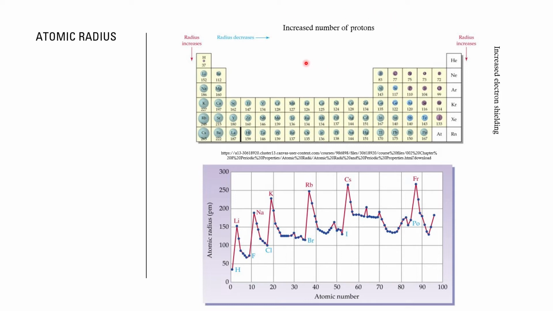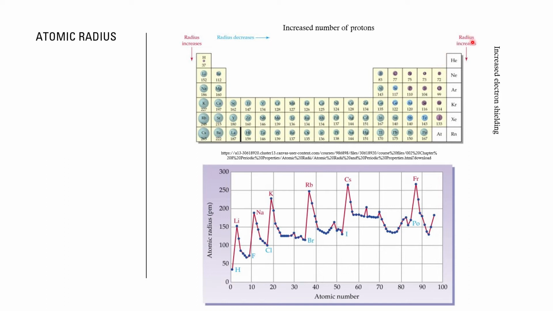Now the reason for that, as I've put up the top, is that there are an increased number of protons as we go across. So for example, lithium has 3 protons, whereas fluorine has 7 here at the end. And so the radius decreases because all of those electrons sit a certain distance away, at a similar energy level as each other. But those electrons are being attracted by more protons sitting there in the center. So if there's 7 protons pulling all of those outer electrons versus 3 protons pulling the outer electrons, the 7 are going to win out and be able to pull all of those electrons closer together.